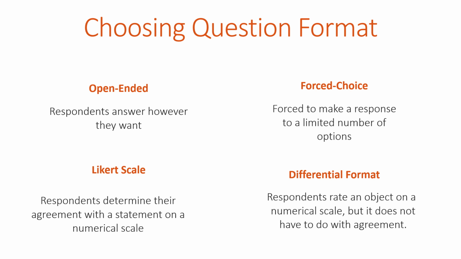The final one, which you don't see in research very often, but you can see in versions of surveys out in the world or on the internet specifically, are when respondents rate an object on a numerical scale, but it doesn't necessarily have to do with agreement. Very specific to the Likert scale items, you're given a prompt, which is a statement which you're asked how much you agree with. Here, you're not given that prompt, and so you're going to get a lot more variability or variety in the kinds of ways people are asking about that.